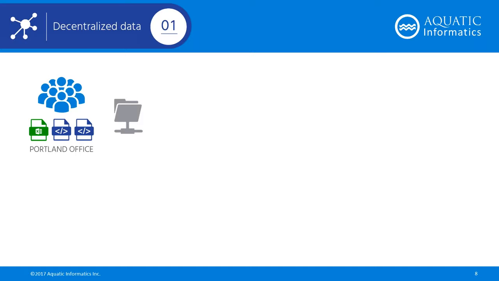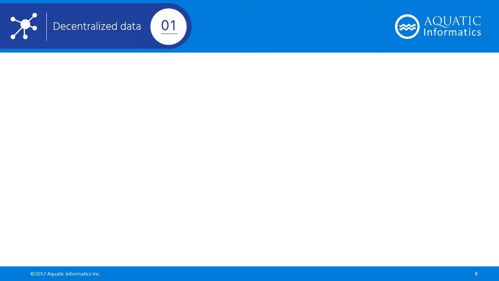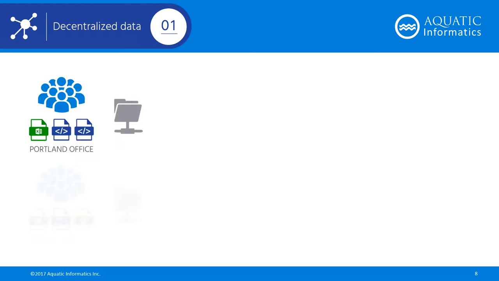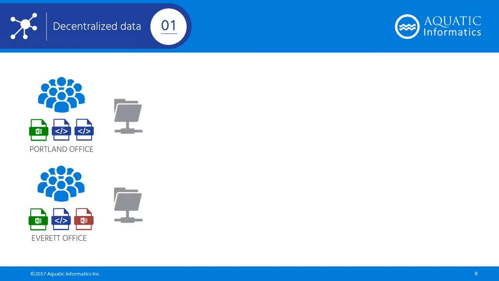So the first challenge that came out of our market research was definitely that challenge around decentralized data. And here we have an example office based in Portland where they were managing a lot of environmental data in a spreadsheet. But additionally, they had sensor files. These were binary files or CSV files that came off the sensors in the field. They also had another office where they had a different version that they tried to sync through an Excel spreadsheet, and they were also capturing biological information inside of a database that they had built.